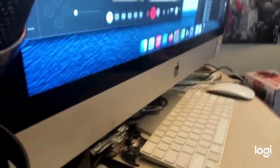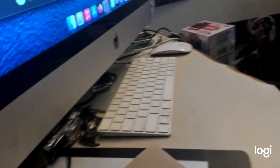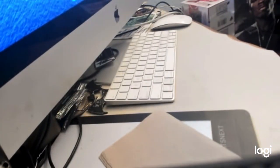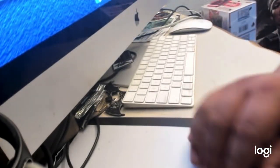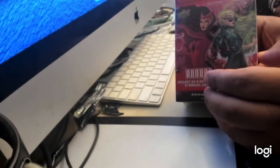I'm going to go ahead and place this camera at an angle where it is easier for you guys to see what exactly is going on. So let's go ahead and place this here, I believe. No. Alright, cool. So I'm going to go a little further back. Forward. There we go. This is box number 1 of the Flair Annual 2024.